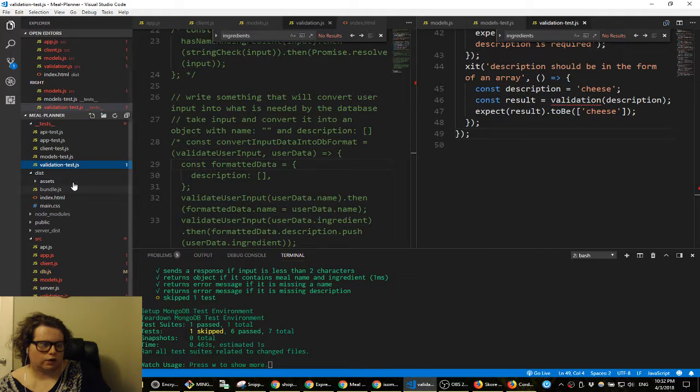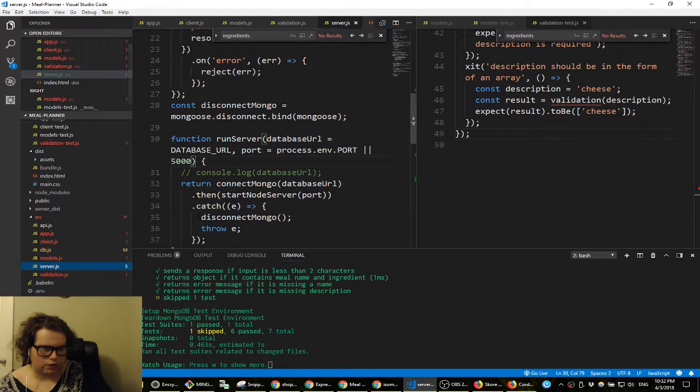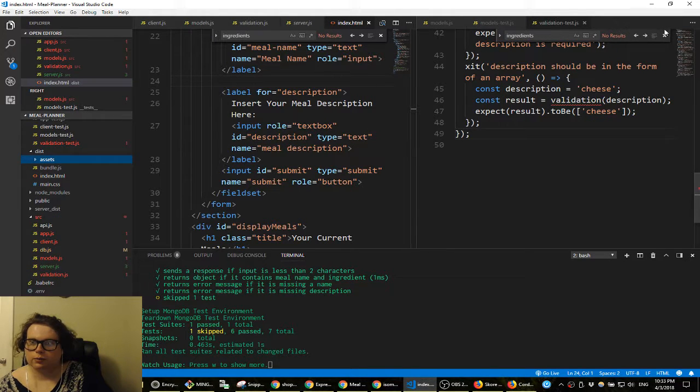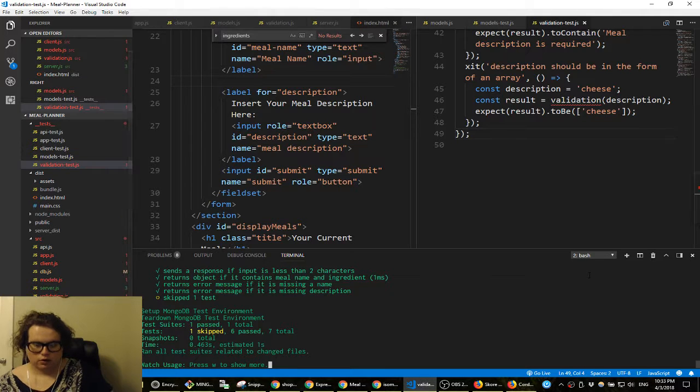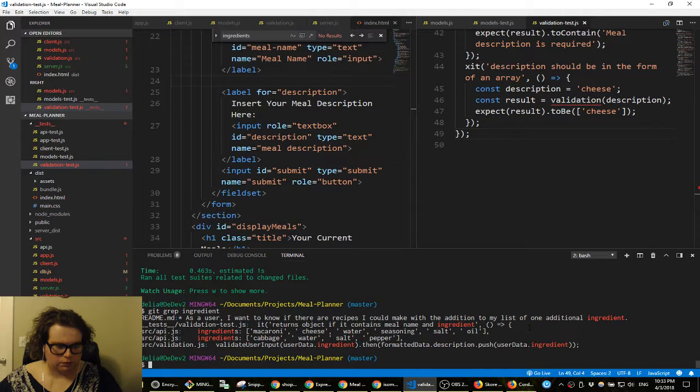Okay. So what else? We are over here, and we have no ingredients here. This is a junk file. I think we're at the point where we need to grep for ingredient. Okay, so let's cancel our test for now, and then let's grep an ingredient. Yep.